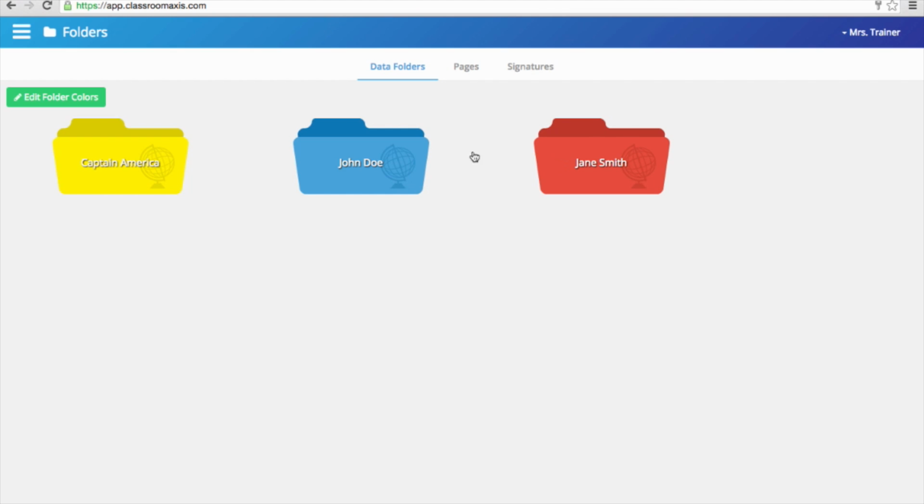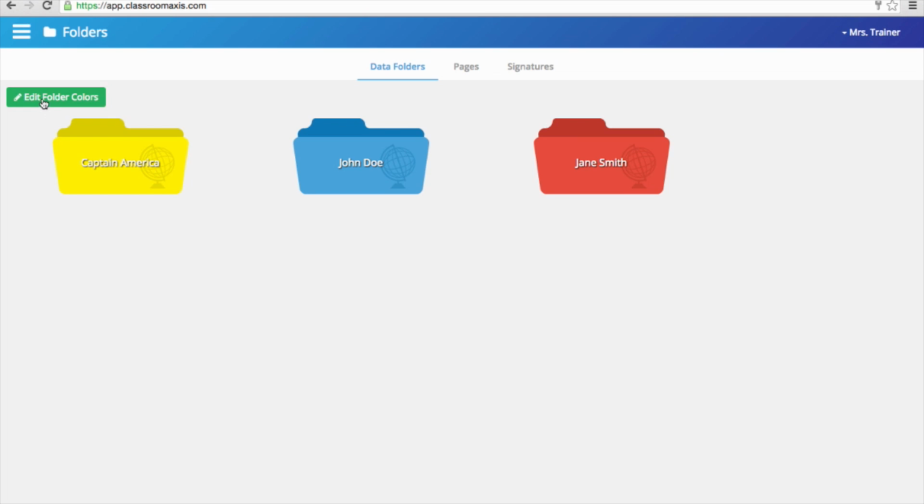Folder colors. On my campus, we have a color coding system according to tier levels, and so I like to change my folder colors to help me easily and quickly identify and distinguish between Tier 1, Tier 2, and Tier 3 kids. For us, Tier 1 is yellow, Tier 2, maybe for the struggling student, is blue, and Tier 3 is for your pull-out kids, like for dyslexia or resource or something like that. So this helps me when I have 23 students to quickly identify these folders according to tier, simply because my Tier 3 kids usually have a longer paper trail than the Tier 1 kids, so it makes it easier for me to sort through them.